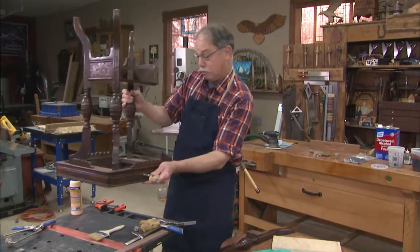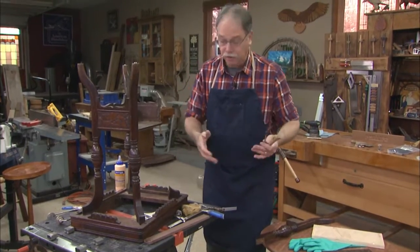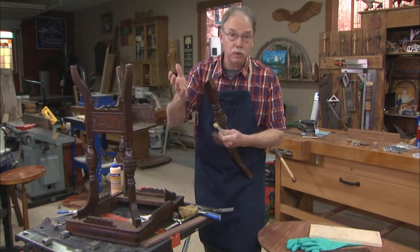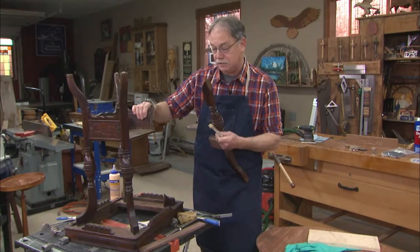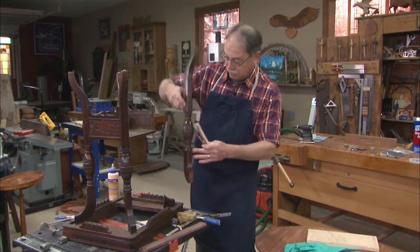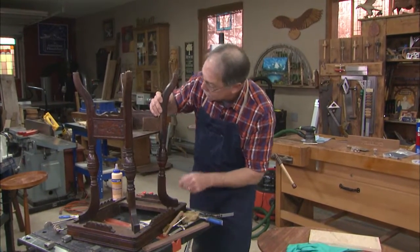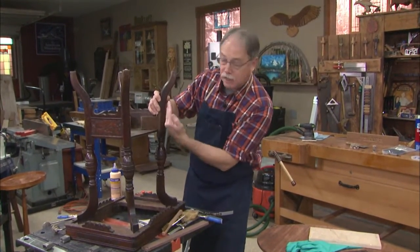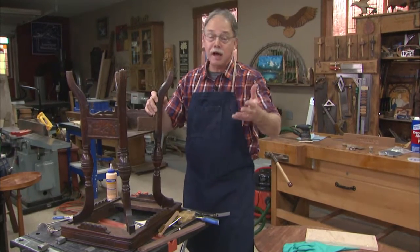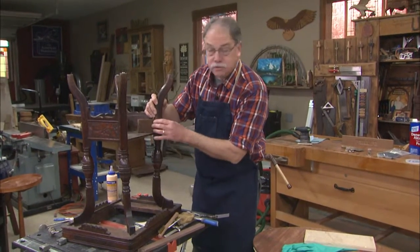Today we're going to cover quick fixes for antiques, the easy way to do it. Whenever you have a piece that falls apart because the old hide glue became brittle in time, they actually boiled animal hides to make the glue, and that's what was used on pieces prior to 1900. Well, it falls apart in time, especially when things happen like cross-grain gluing. And what that means is the wood grain is running this way on the block and this way on the leg that are joined together. And over time, wood movement, wood expands and contracts constantly, especially in modern homes with humidities that fluctuate with the seasons, and that destroys that glue joint.